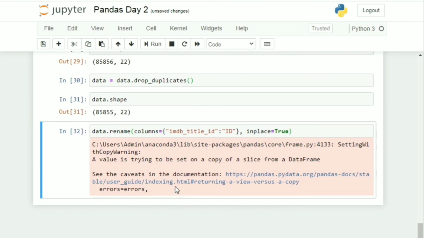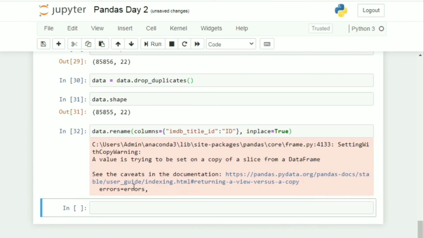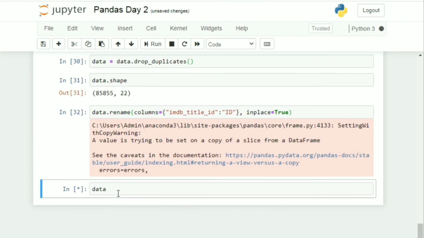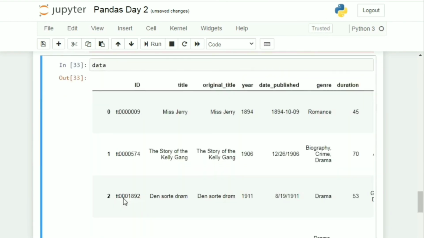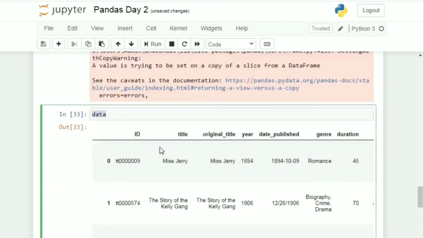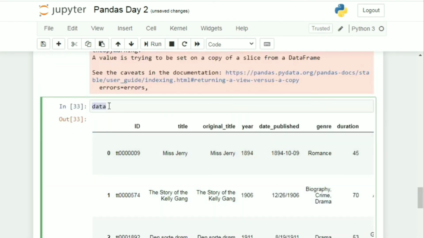Let's try and see our new data frame now. Let's run that. And there you go. You have successfully changed. This was just a warning. You don't have to worry about that. So data now has the first column as ID.